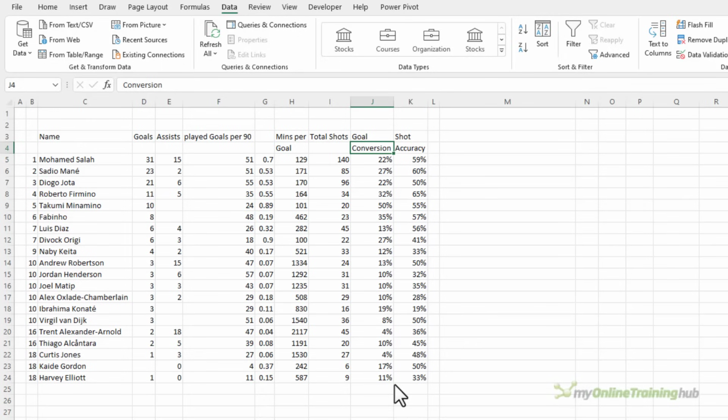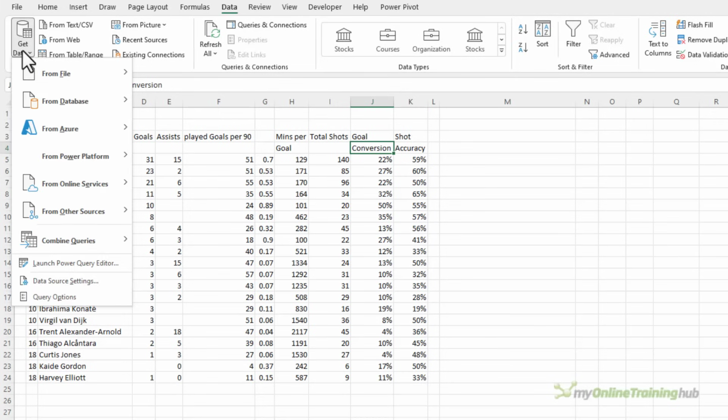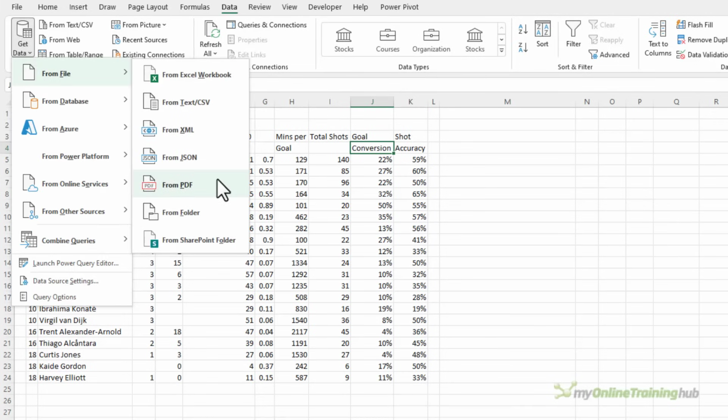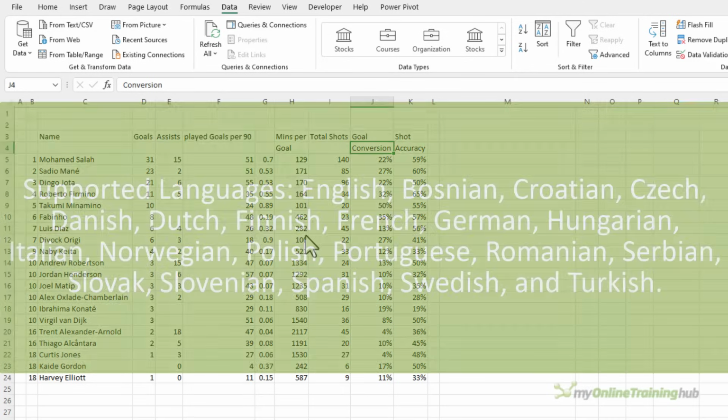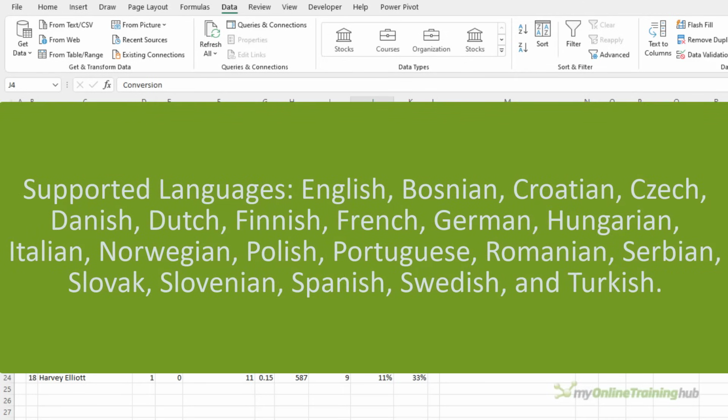Now you can take screenshots of anything, including PDFs created from scanned documents. Just keep in mind that you can also use Power Query to get data from file from PDF, as long as that PDF wasn't scanned to create it. It was printed from Excel or Word or another program so that the tables are correctly structured inside the PDF, and that will allow Power Query to read it. Of course, if you have trouble using Power Query, then you've got this import data from the clipboard as a backup. Now, this tool currently supports these language and character sets.